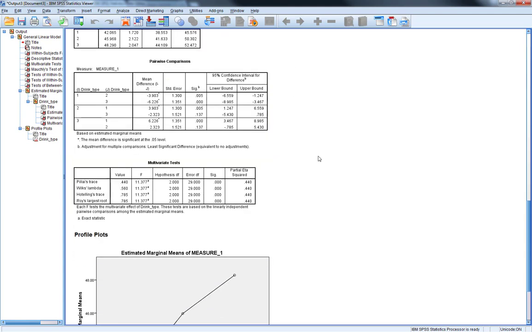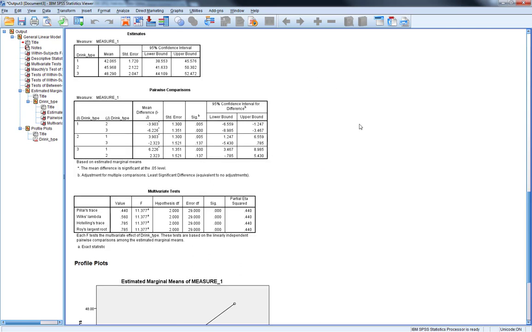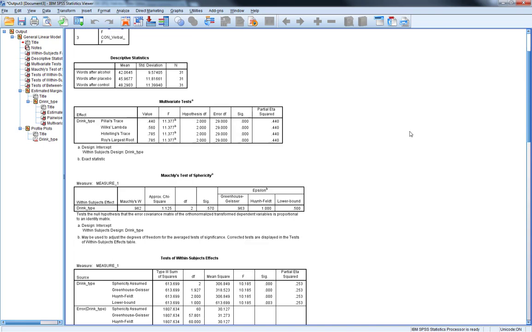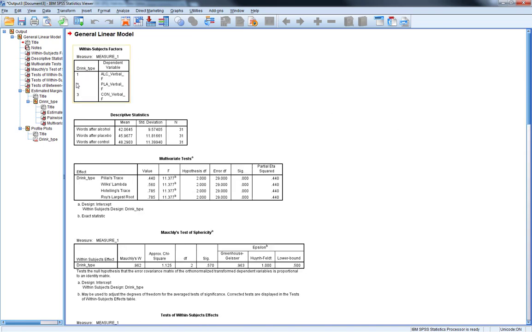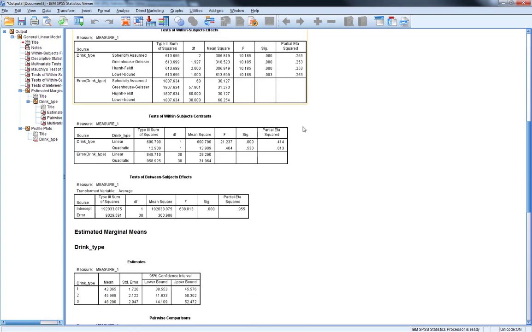More importantly, what we want to see is which conditions significantly differ from each other. So we need to look at this table. Like in previous examples and the simple designs, the table gives you twice as much information as you need. When it labels the variables here, it just labels them as variable 1, variable 2, 1 and 3. These just simply relate to the very top what you've called them here, so we know 1 is alcohol, 2 is placebo, 3 is control.